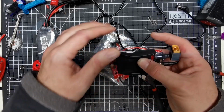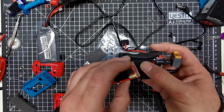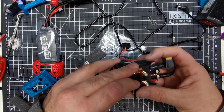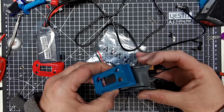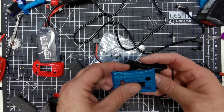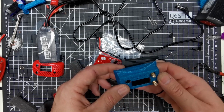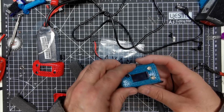And obviously I'll have to reroute these wires and possibly bring them through, but it means that I can then put the Rapidfire unit in and use the original 3D printed mount that I had, and it'll just clip inside.